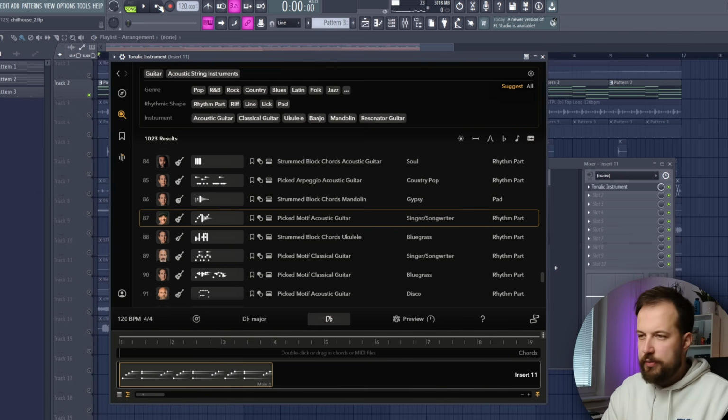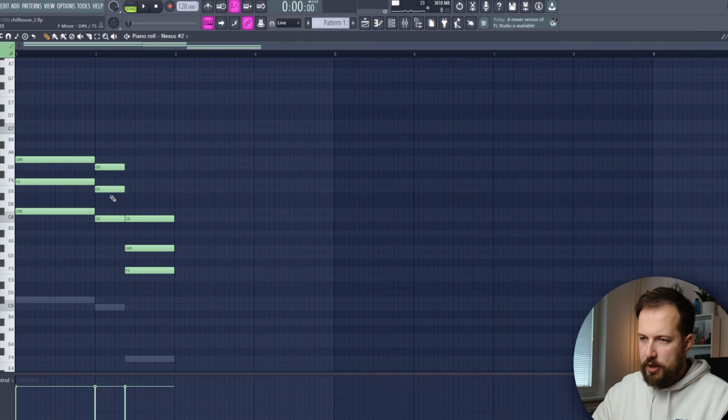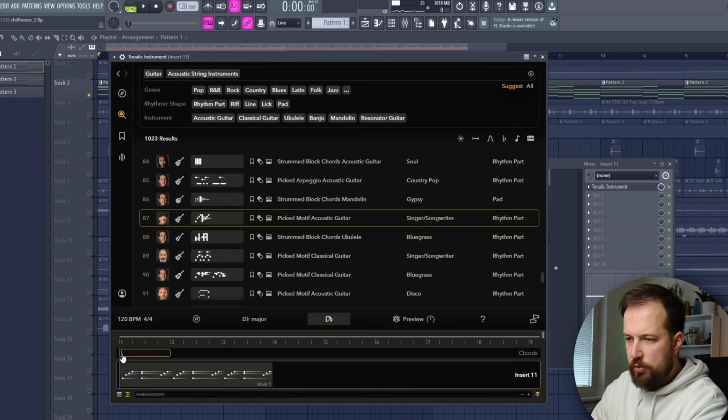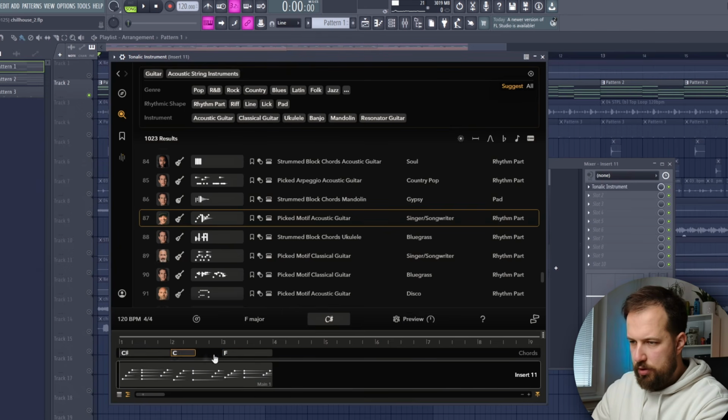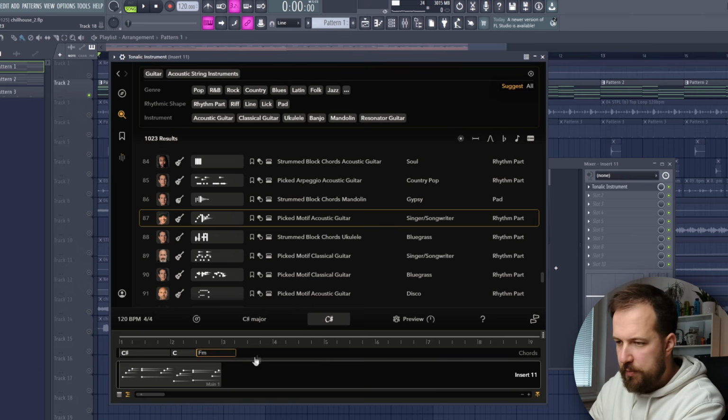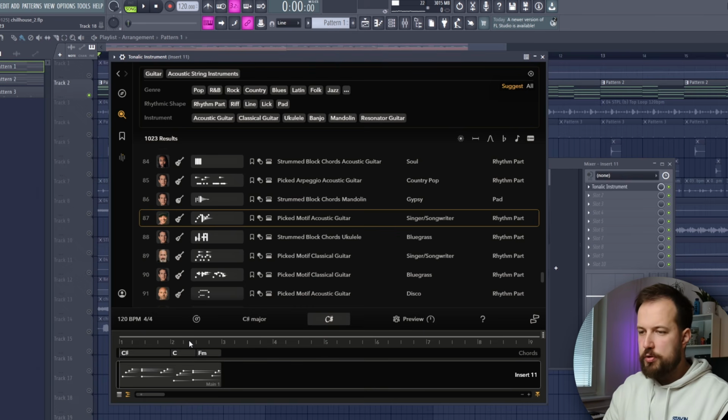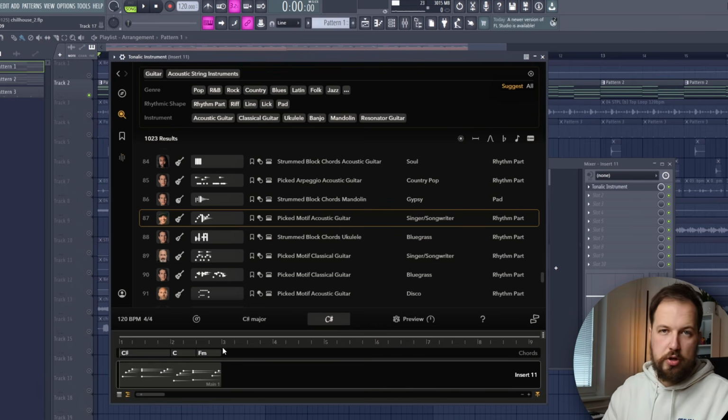But you can hear it doesn't fit into the chords just yet, because we need to set up the chords. So just check what chords you are using in your song and type them into Tonalic. And these are actually shorter like this. And this one is F minor. Now, if you don't know what chords you are using, you can just drag in the MIDI and it will automatically put in the chords that you are using. But right now we chose C sharp, C, and F minor. And this acoustic guitar recording will now follow these chords naturally. Let's hear it.